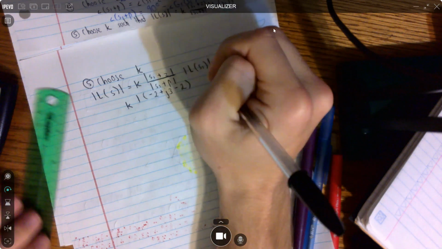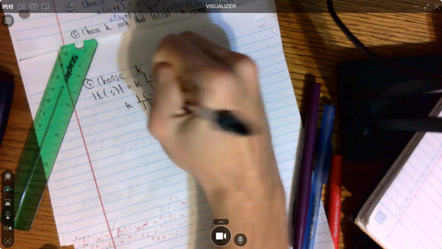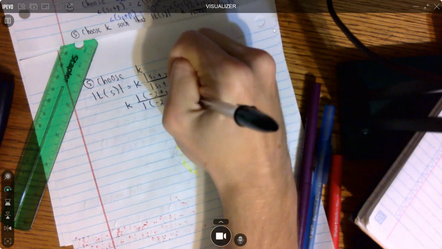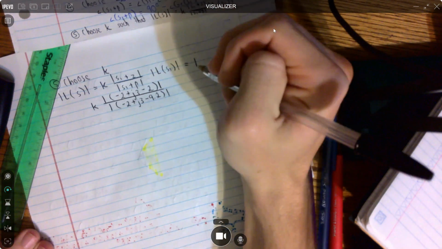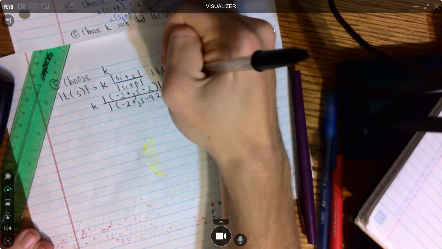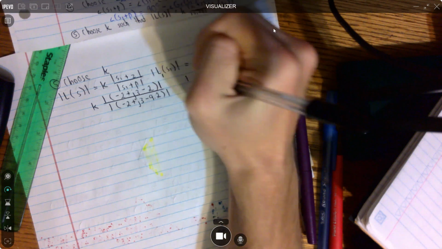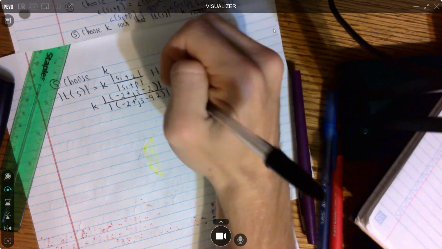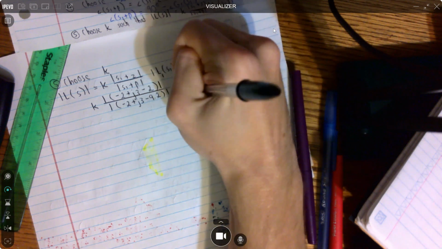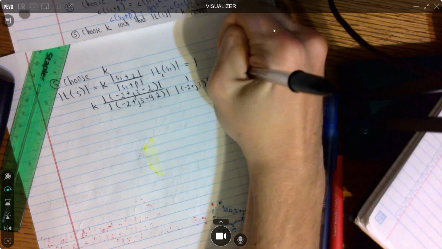And then our pole, so we need to find the magnitude of that in the numerator. Then our pole, if we evaluate that, -2 plus J3, and then our pole occurred at -9.2. So we need to find the magnitude of that. And then we need to find the magnitude of the uncompensated system, sorry, this is L1 of S1. And the magnitude of the uncompensated system, remember, our uncompensated system is 1 over S1 squared. And so plugging in that S1 as -2 plus J3, and then squared, and then that's equal to, and the magnitude of 1 is just 1.